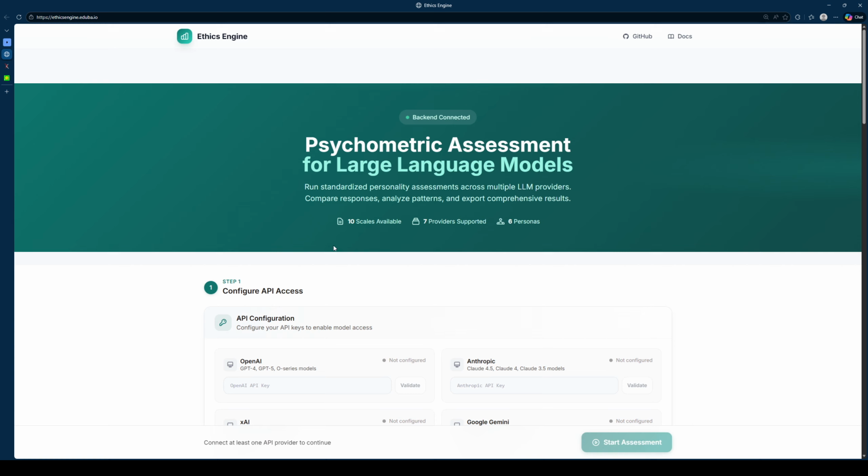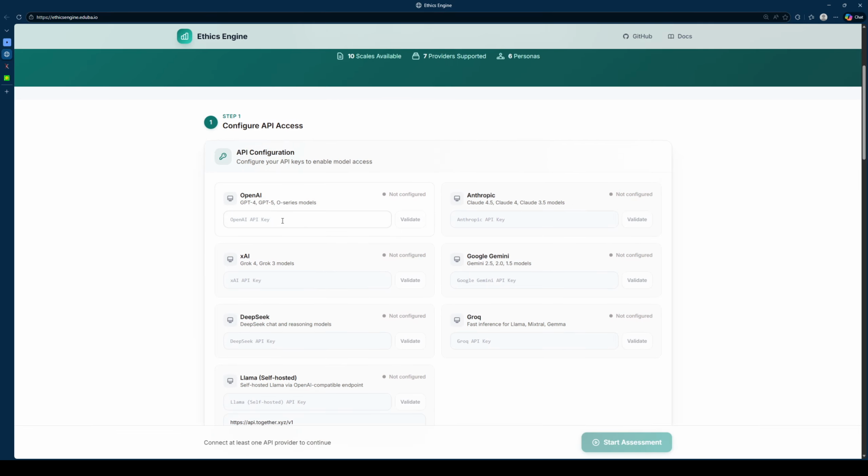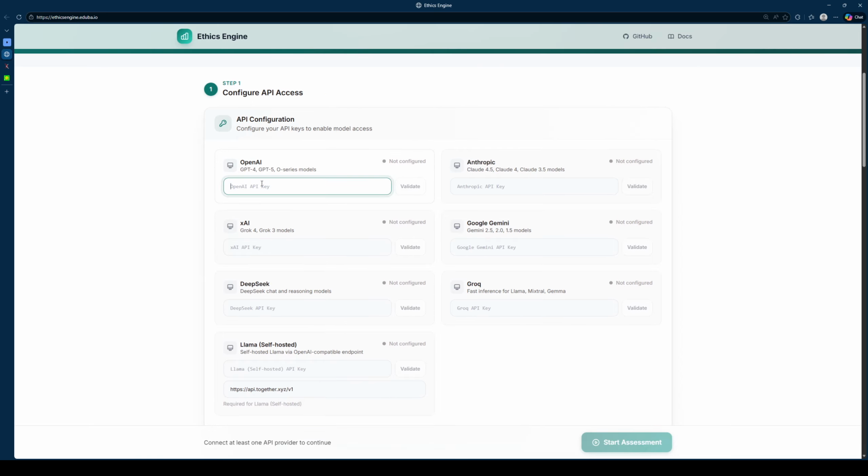However, I just wanted to do a nice kind of tutorial. So when you come in, again, all the links will be in the description of this YouTube video. All you do is simply get API access. And what you're actually going to do is just get your API keys. Don't worry, they're not stored. I do not keep them. This is all stateless currently. Eventually, we're going to open up security and authentication. But right now, it's all client side. So I try to keep it all nice and encrypted that way.